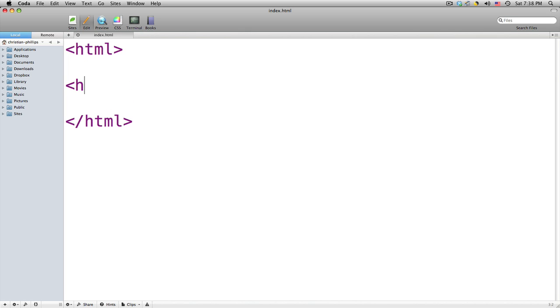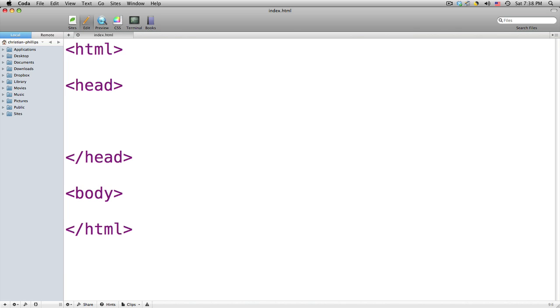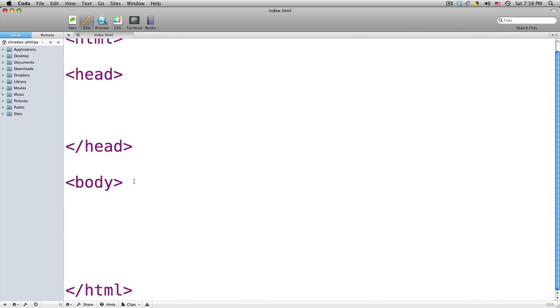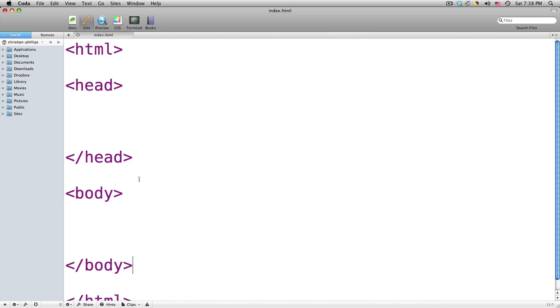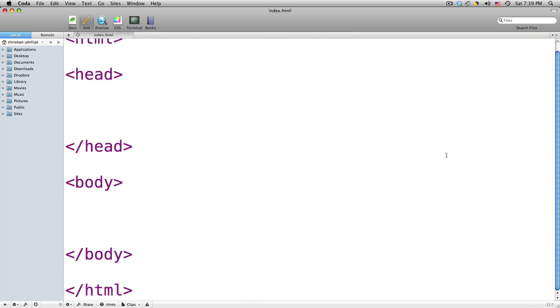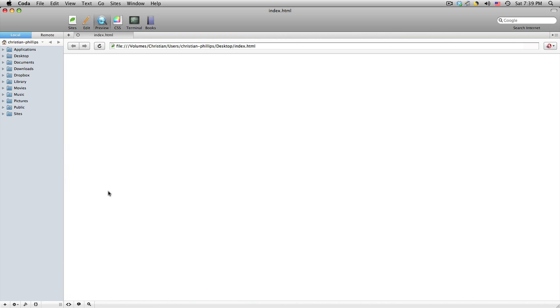Put a couple spaces, and now we're going to do the head portion, which is less than sign, greater than sign. I'll just call those brackets for now, and then slash head. Put about three spaces in there, and now we need to get to the body, which is B-O-D-Y, brackets, slash body. All right, so now this is set up. Save it. It's very important that you save often, because if something goes wrong, you can revert back to that save.